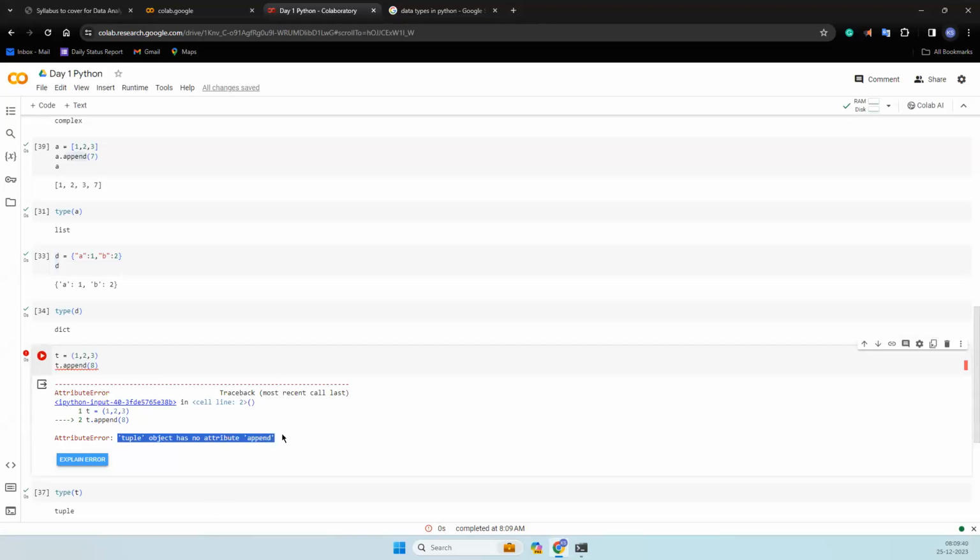So there are 2 types of data types. One is called mutable data types and the second is called immutable data types. And when we speak about immutable data types, tuples are the one. So tuples can be used as constant or static data, or like parameters, things which do not tend to change on a frequent basis. I hope people are able to understand what I'm actually trying to say.